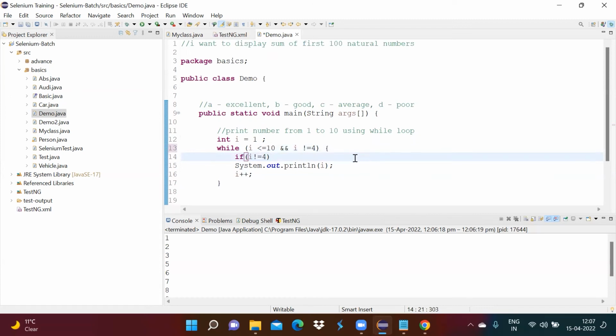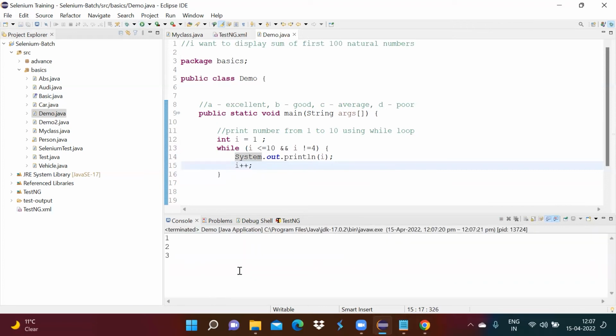You tell me. This is correct actually. It will also print 1 to 10 except 4, right? I was just thinking that.